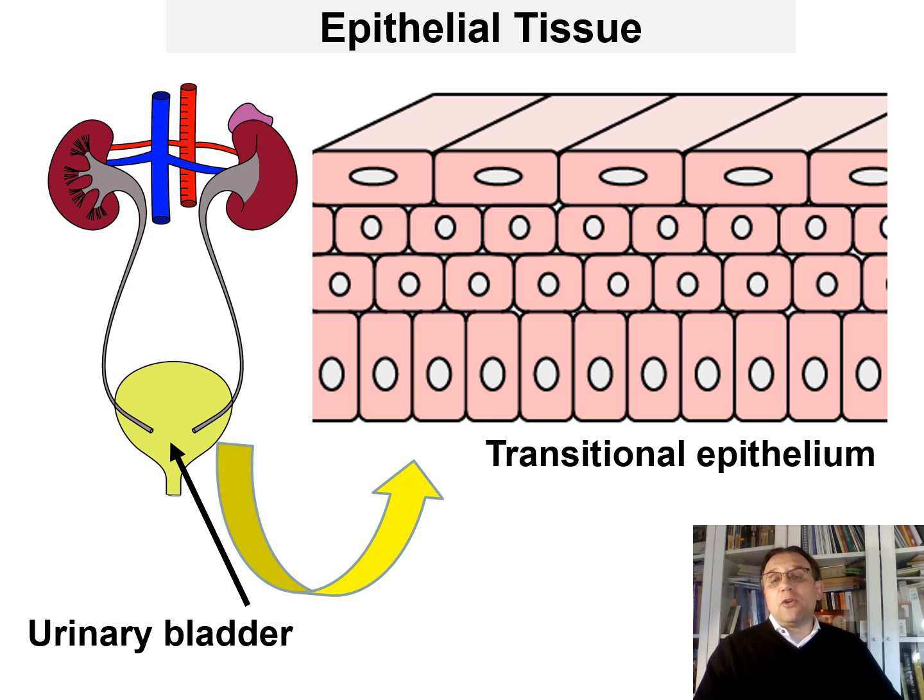Stratified transitional epithelium is typically found in body areas that are subject to stress and must be able to stretch, such as the walls of the urinary bladder. In many instances, up to 10 layers of cuboidal shaped cells of varying size are present in the absence of stretching. When stretching occurs, the epithelial sheets expand, the number of cell layers decreases, and the cell shape changes from cuboidal to squamous in appearance. This ability of transitional epithelium keeps the bladder wall from tearing under the pressures of stretching.